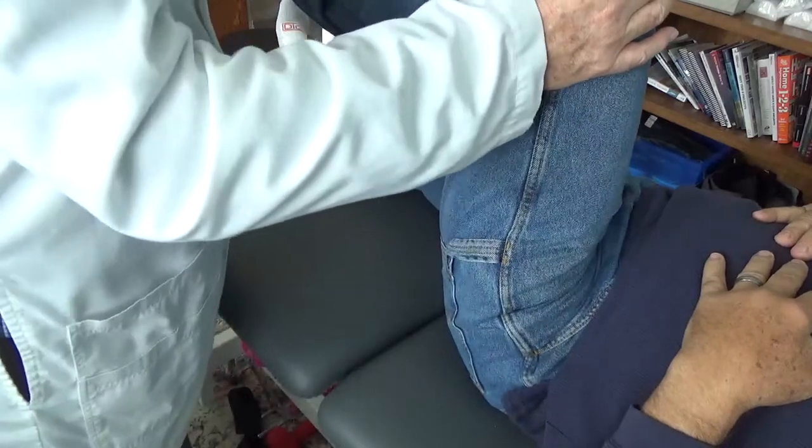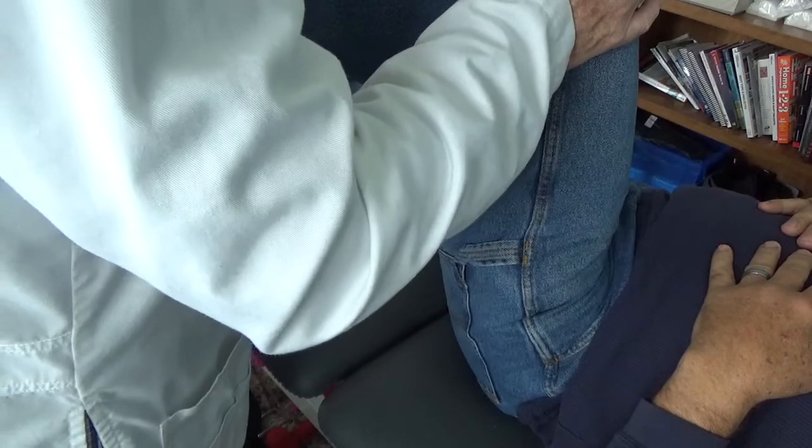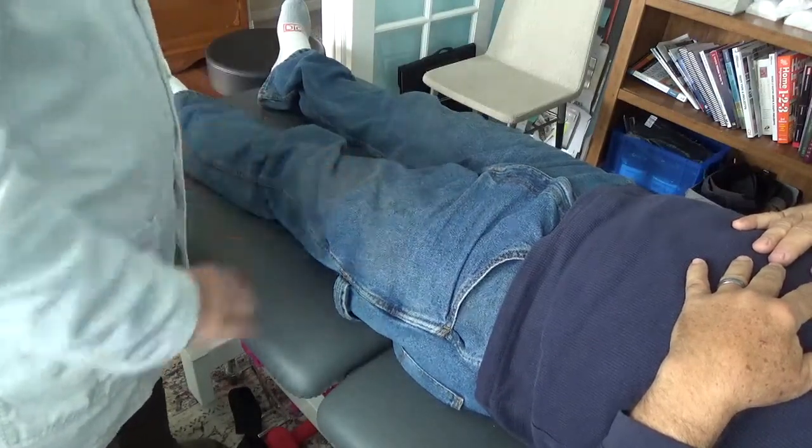When we bend your knee, the hip behaves very differently, and you have 30 degrees and it has a soft end feel. So people would say, that's normal? I'm like, wait a minute, test it down here because this is not normal, okay?